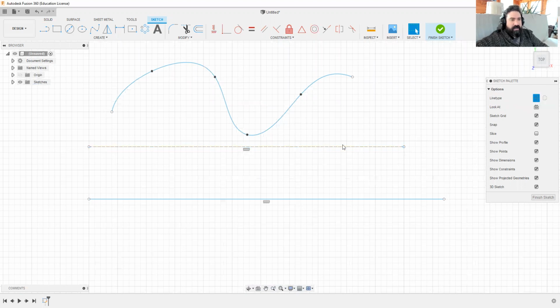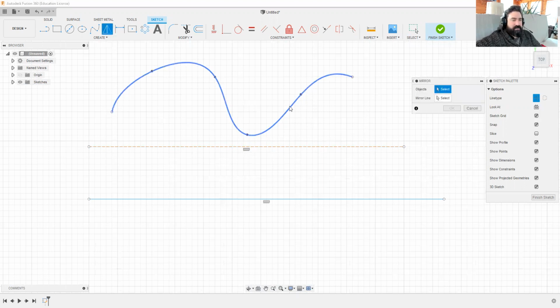Now it has changed that line to a dotted line. And what that means is it becomes just a reference line, as in it's not your actual sketch that you're trying to work on. It's just there to help you guide things. So it's not an interactive line anymore. You can still actually click it and all that, but it's just so you can help yourself, and we call that a reference line. So now I can use the mirror tool.